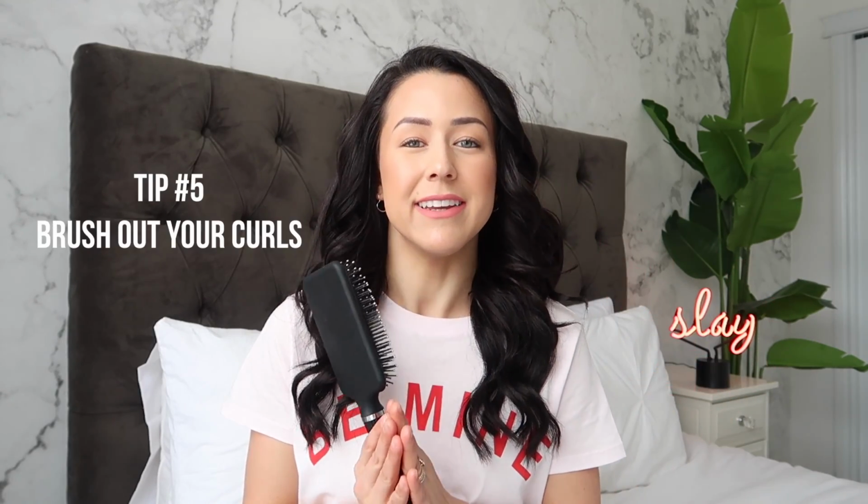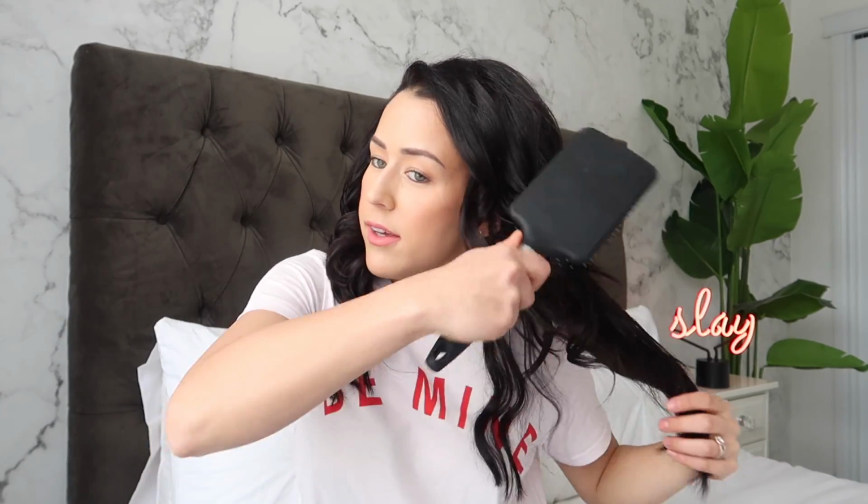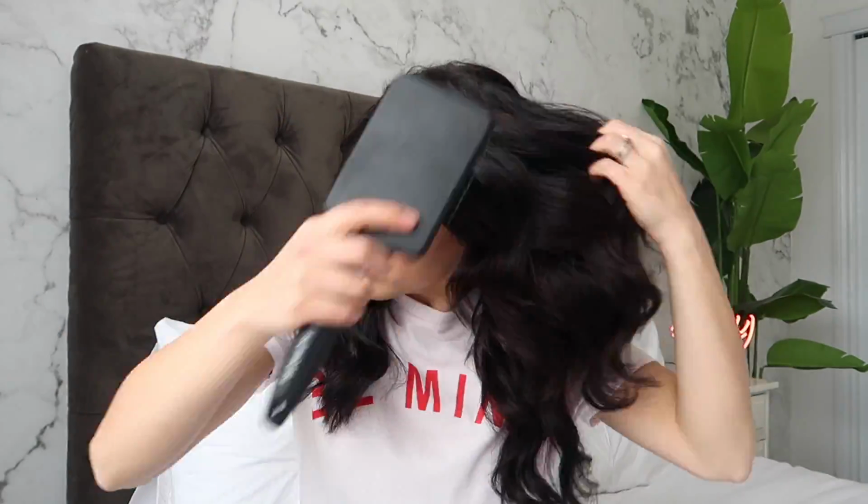Now that I have hairspray, it is time for my favorite part and tip number 5, which is brush out your hair. Please, I am asking everyone, please brush out your curls. I still see people that curl their hair and leave those tight ringlet curls and just don't brush them through. That's my opinion. You do what you want to do, but my tip number 5 would be brush them out. Again, I'm using my paddle brush from Sephora, and I just go through and brush everything out. The best part is when you brush out your curls, you end up with a lot more volume, which I love, so to me that's always a good thing.